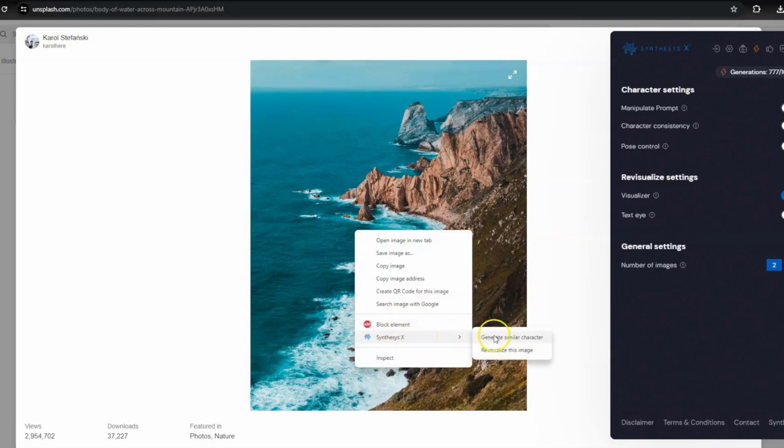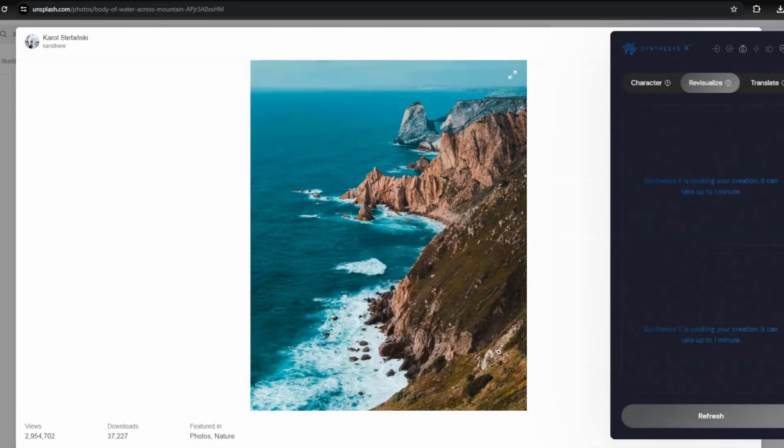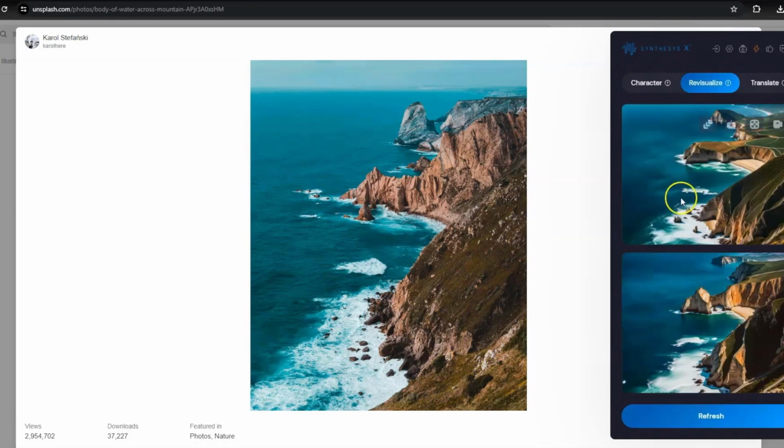What I'm going to show you right now is the different options that are available after the image is rendered. Okay, so you can see that the replicas have been rendered.